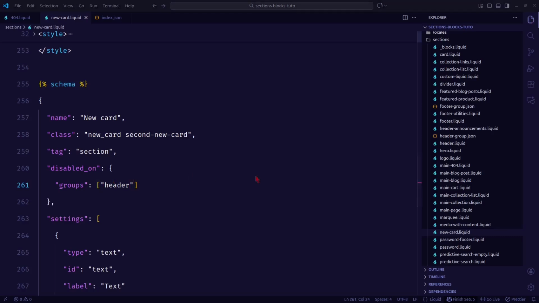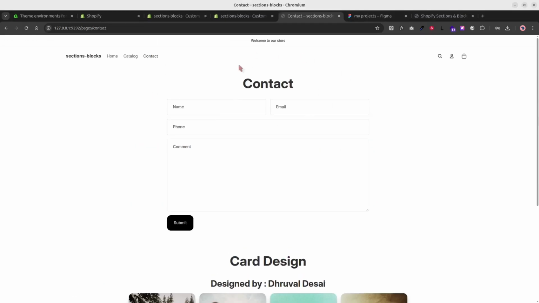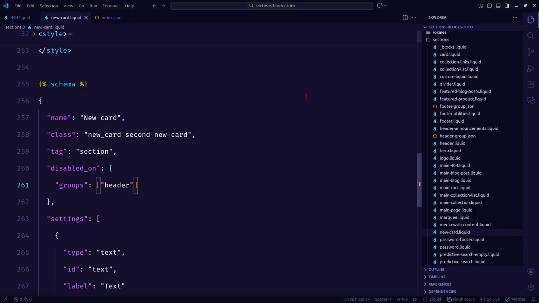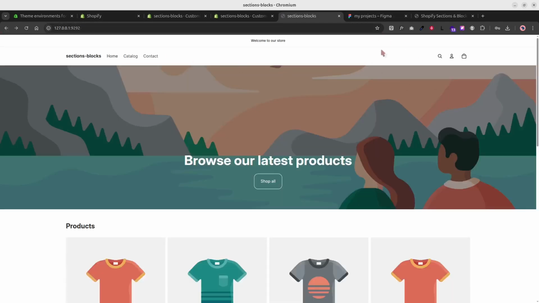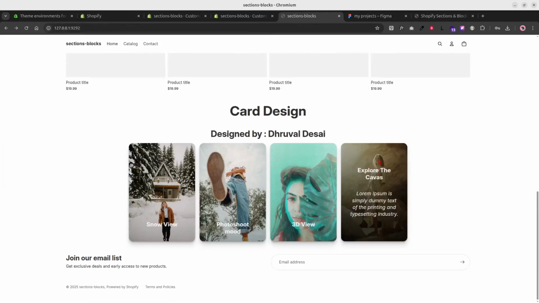Let me save it, and as you can see, it disappeared. It's not here anymore. If I go back to my VS Code and add footer and save it, it's going to disappear on the footer. So I can't access that section anymore in the header or in the footer. If I revert, it's going to be the same. I can't have access on the header and on the footer.